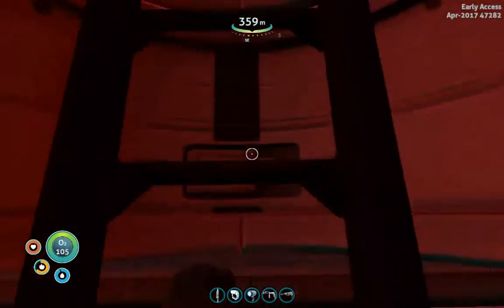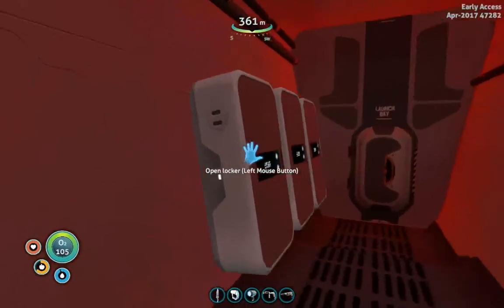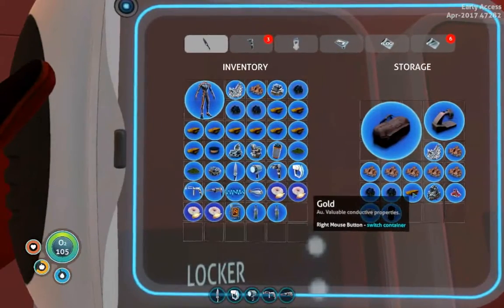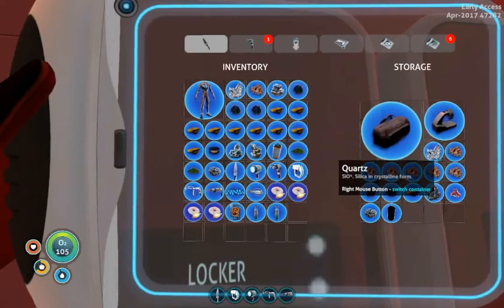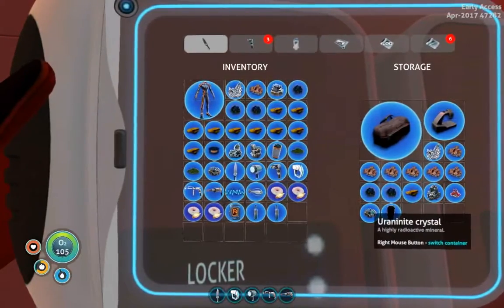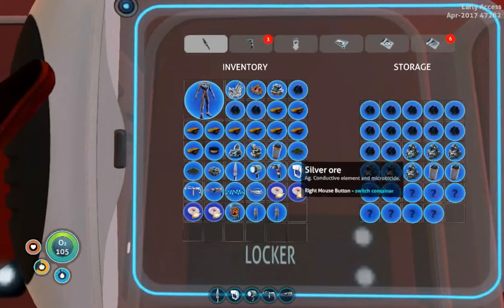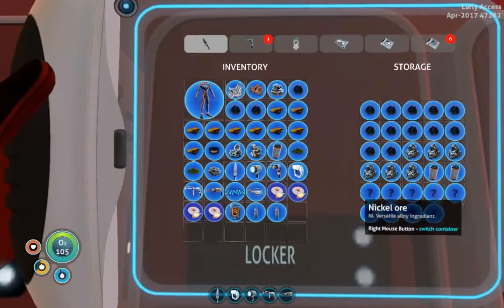Well, let's go downstairs. Drop this off in a locker. I had gold there. I have silver ore, I don't have a single unit of magnetite though. And I know I have some of that stuff back home at the base. I know that for a fact.